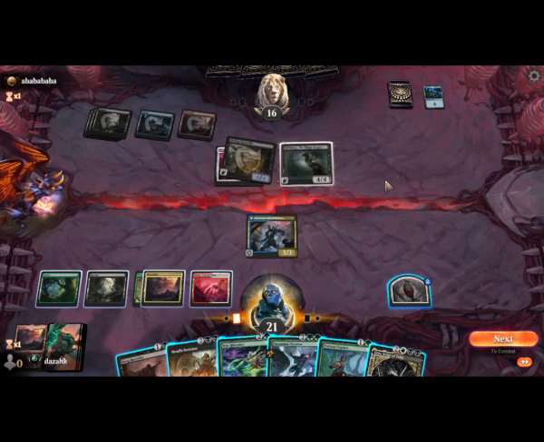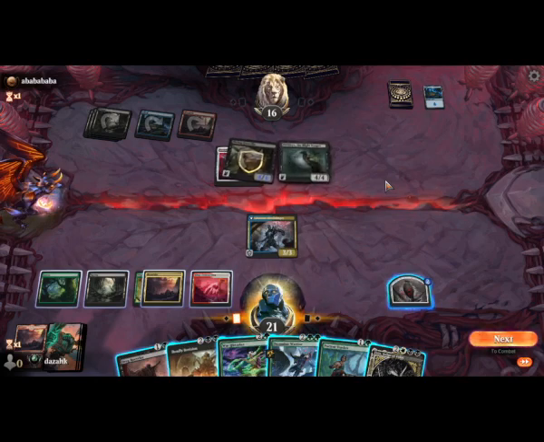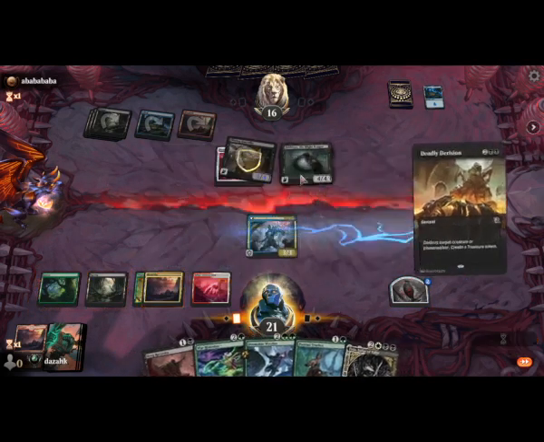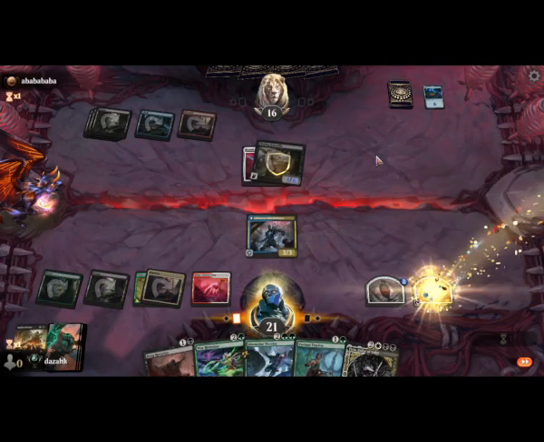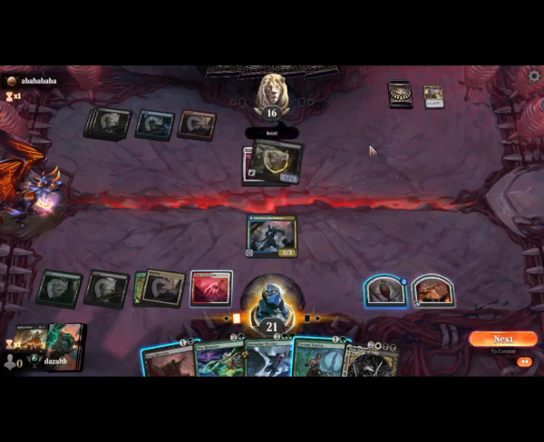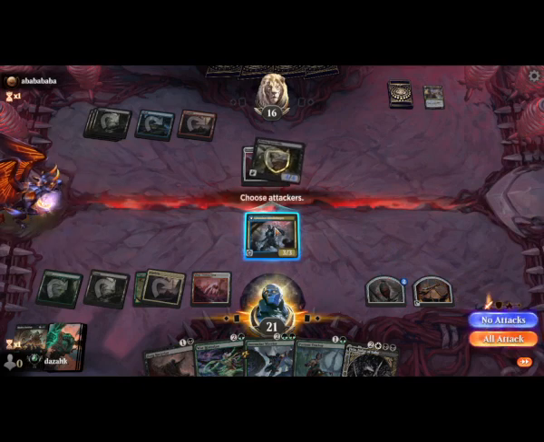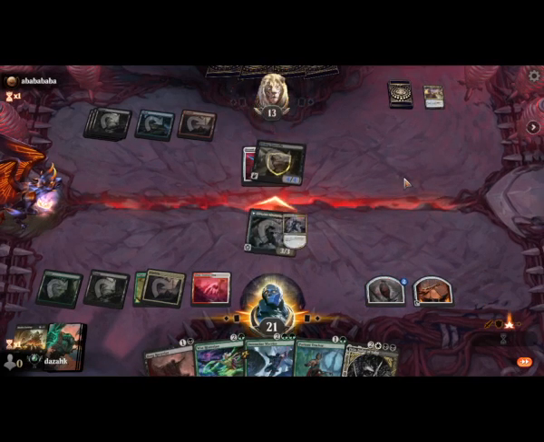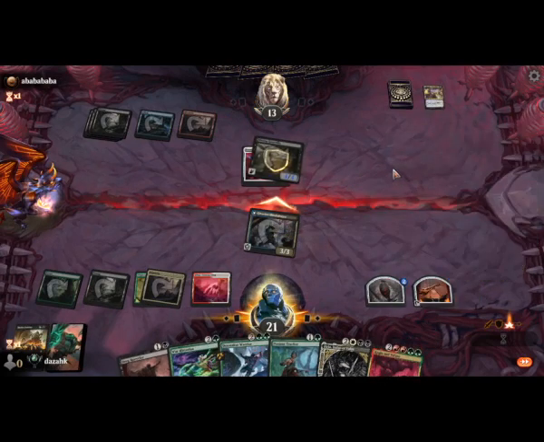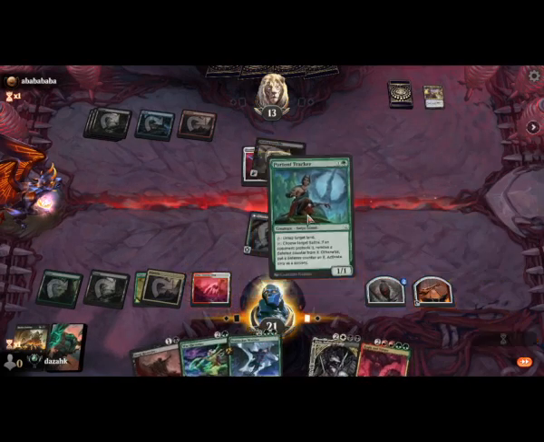Right. So we can Deadly Derision that, attack, and get a card. Or we could offer a trade, and then we still have this. Actually, no. I'm going to Deadly Derision that. Then I've got 2 mana. I can play a Portent Tracker, and that helps me ramp next turn, because I've actually got a land with 2 mana. Which is very nice. So let's do the Portent Tracker.